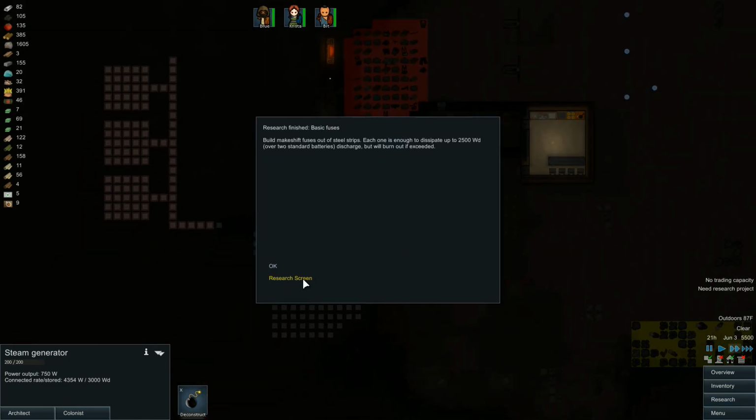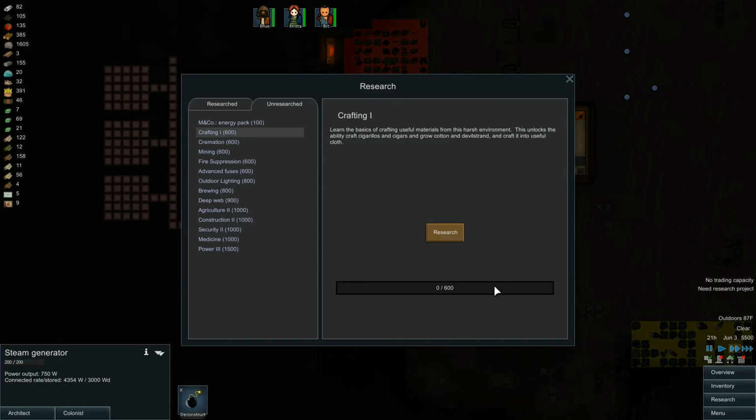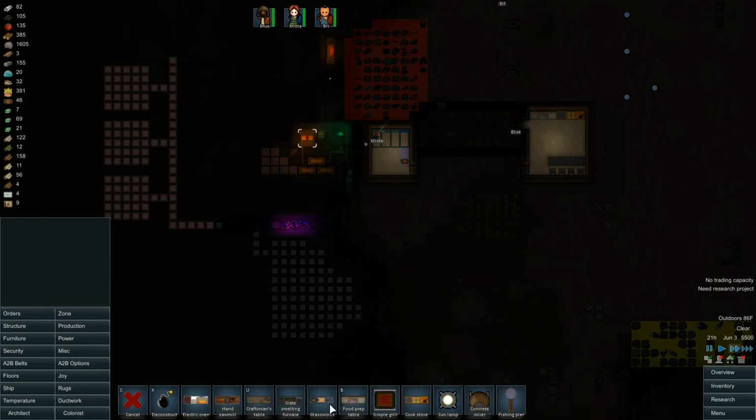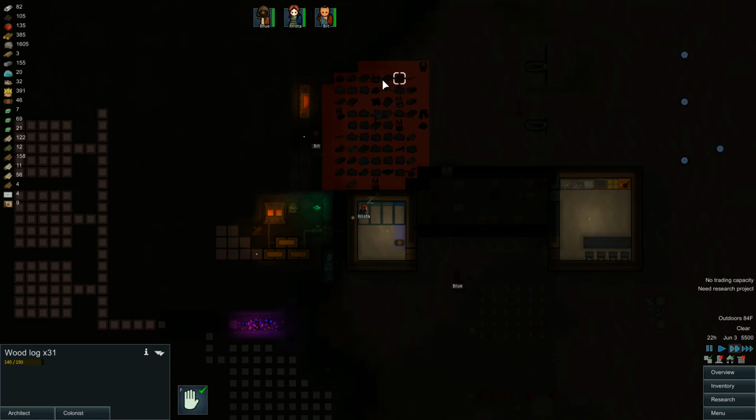We've researched basic fuses. Build makeshift fuses out of steel strips. Each one is enough to dissipate up to 25,000, I'm going to say watts, over 2 standard batteries' discharge, but will burn out if exceeded. Okay, we still don't have crafting 1, but as far as I remember, let me check to see if we have the glassworks real quick. We do have the glassworks already. So as far as I remember, crafting 1 just gave us access to the loom and the tailor's bench, which I'm not super concerned with at the moment, even though we do have a ton of leather. Which is probably going to get destroyed soon just from being outside. Yeah.